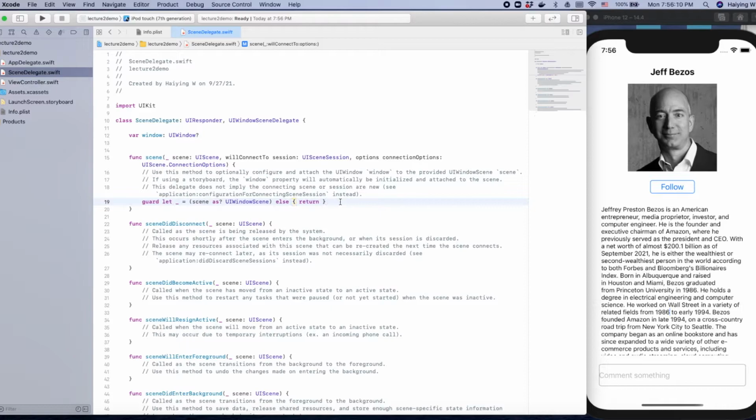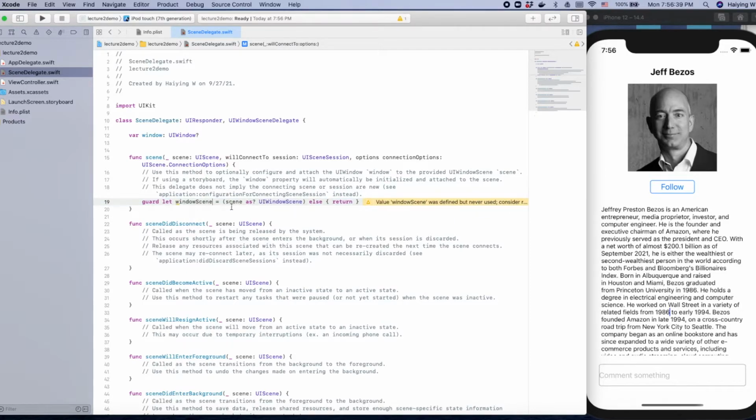If you go to scene delegate, we'll be editing this first function, scene willConnectTo. The first thing we want to do is change this underscore on line 19. We can call it guard let windowScene equal to scene as? UIWindowScene.